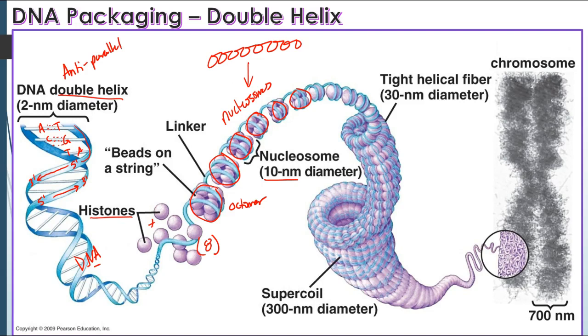But then we even more tightly package the DNA. And we take these nucleosomes and we supercoil it into this really nicely packed coil that we then coil again. And by the time it's over, we have actually wrapped the DNA a total of four times. Okay, four times we're going to wrap the DNA because we've essentially twisted it for the first time here.